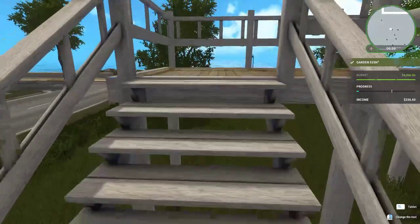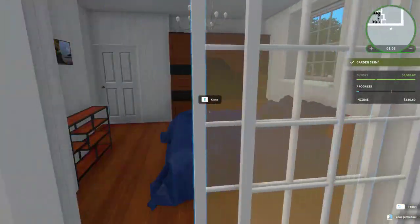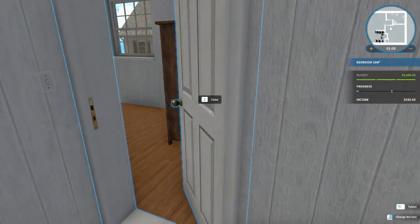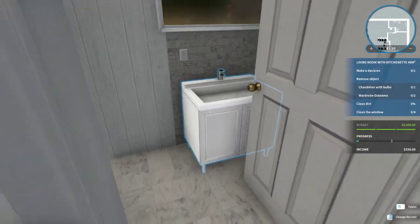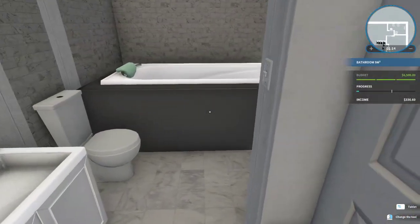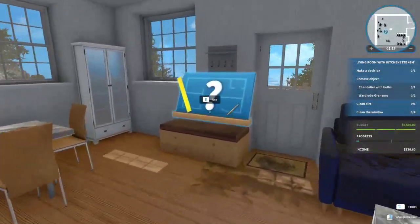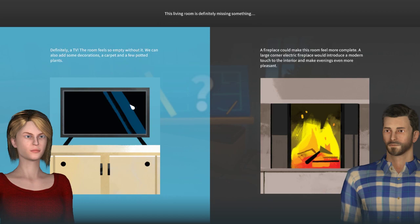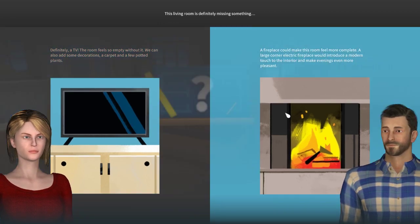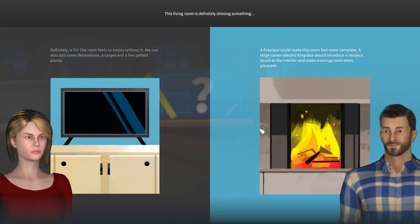Garden trash picked up. This room, what do you want done here? Nothing? Cool. Moving on. How about in this bathroom? What are you trying to get done here? Not a thing? Cool. Moving on. This place. This is... Oh, for... She looks absolutely livid when she's not being picked.